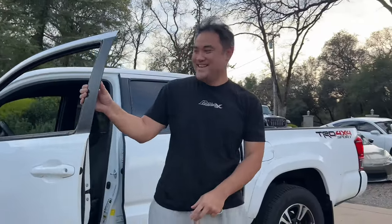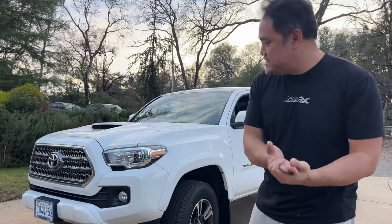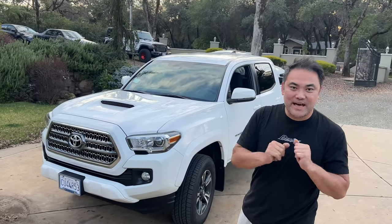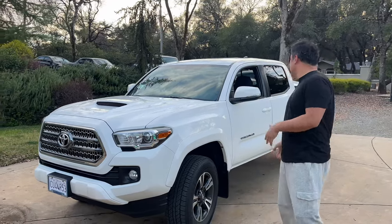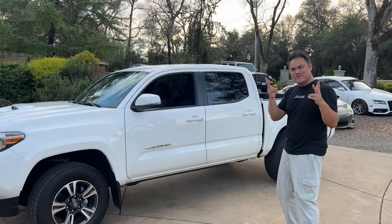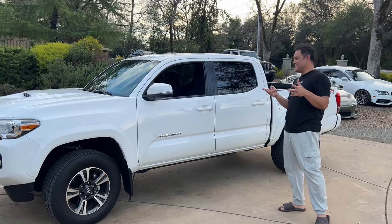All right, we got a Toyota Tacoma in the house. So we're doing big trucks now. So we've upgraded the game. We're doing everything. The lady just bought this and it's only got 5,000 miles on it. Incredibly rare for a truck like this. Is it a double cab for two full doors? Yeah, I think the double cab is the four door and then extended cab is that half door.